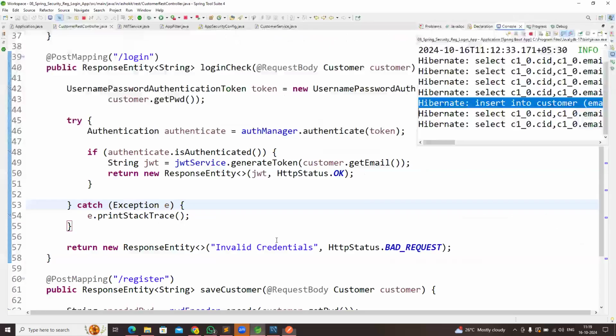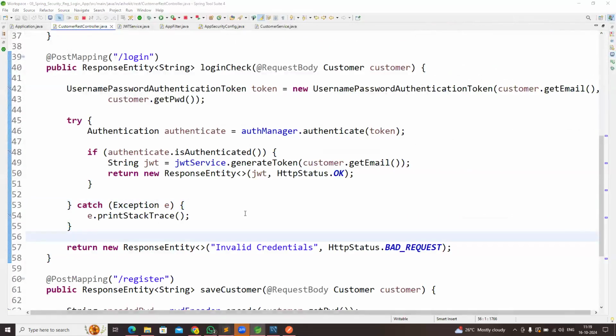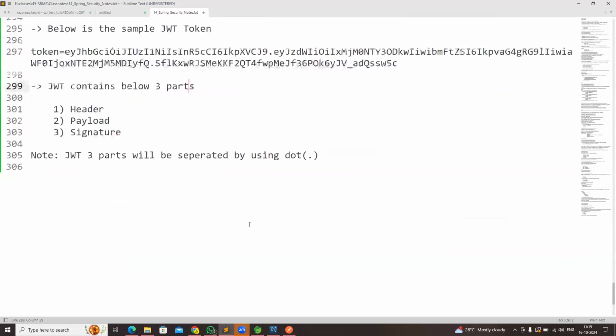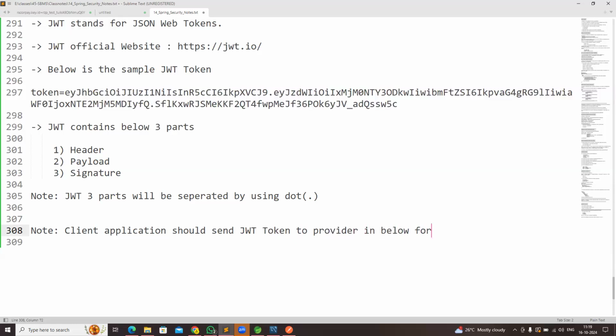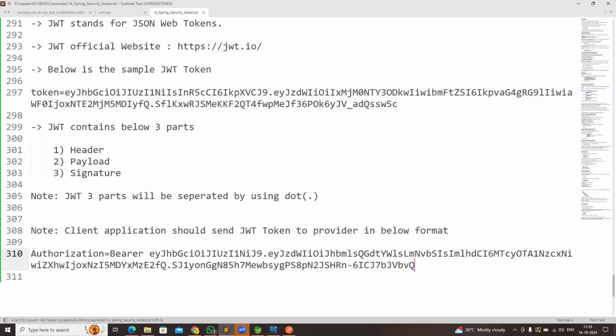So you need to send the token to the provider in this format. Okay, what is the format I have given? The client application should send the bearer token, JWT token, to the provider in the below format, which is: Authorization is the header, equal to bearer space token.